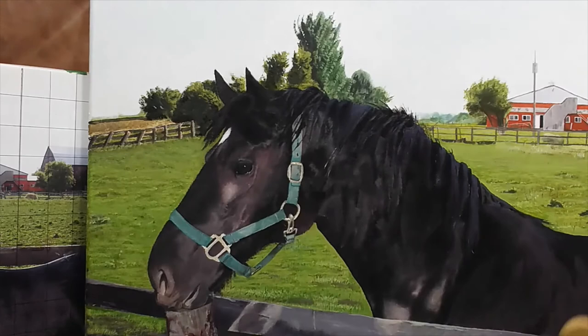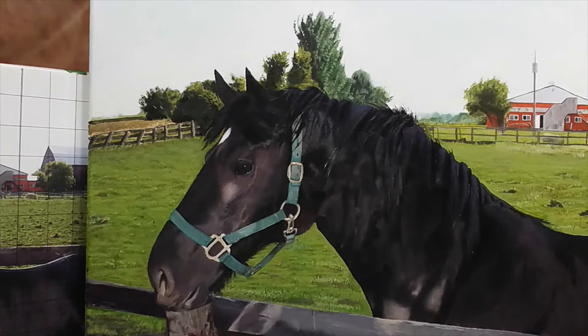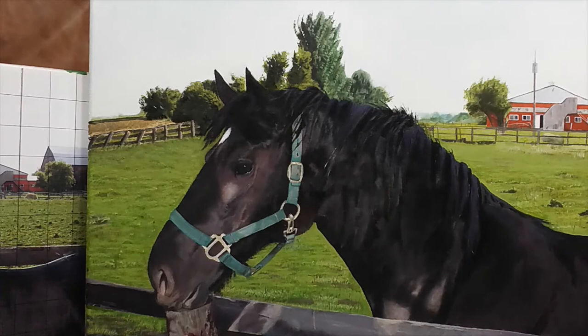Okay, all I'm doing here is just cleaning off the painting a little bit before I get going on the main. Usually a lot of dust, lint, all that sort of thing is drawn to my work, or to any artist's work for that matter, because of static electricity. So sometimes I like to just remove some of the dust. Even if I don't see anything, I still try to remove a little bit of dust. Just drag my brush across the painting just to be certain.